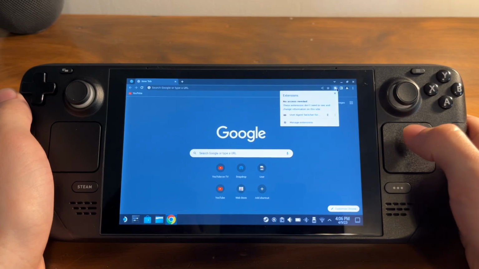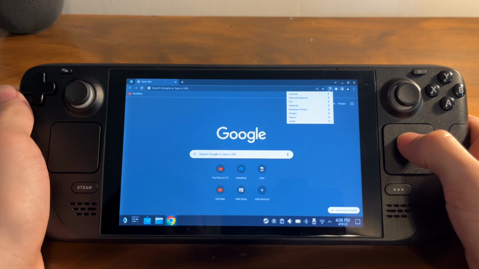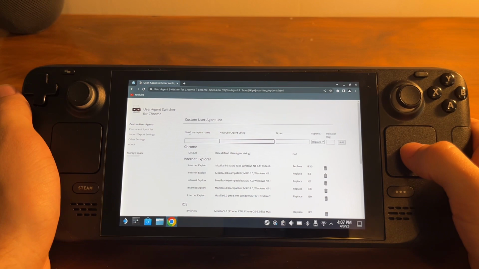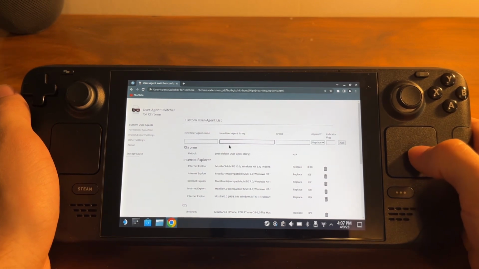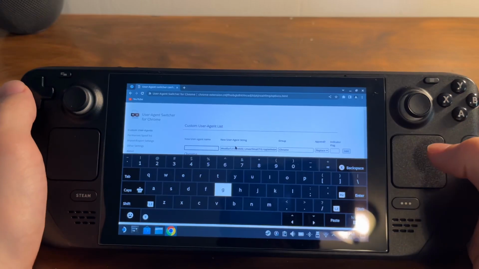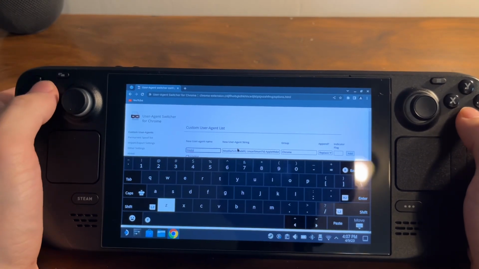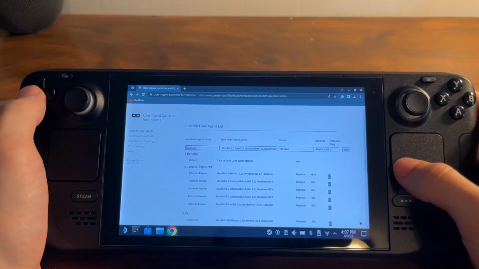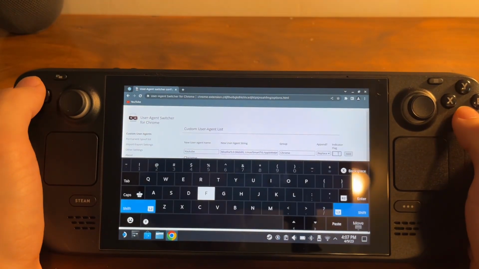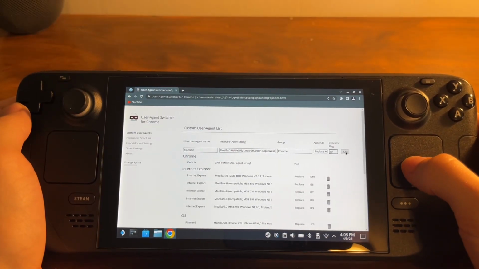Now go up to the extensions bar, click on User Agent Switcher, right click it, and press Options. At the top here, it will have an option to add your own user agent. You're just going to paste in the text you copied earlier. You can also name it. I'm just going to name it YouTube. And you also need an indicator flag. I'll just put TV. Once you have all that set, you can just go up here and press Add.